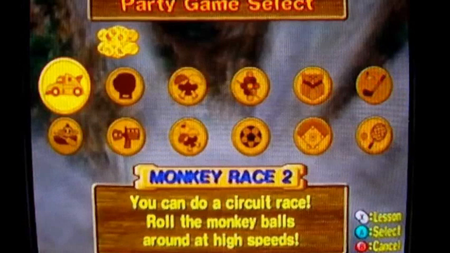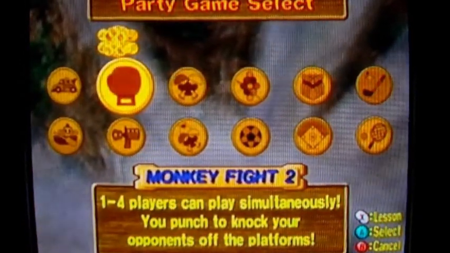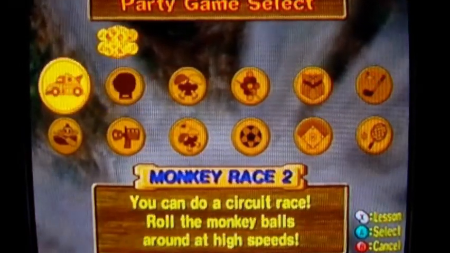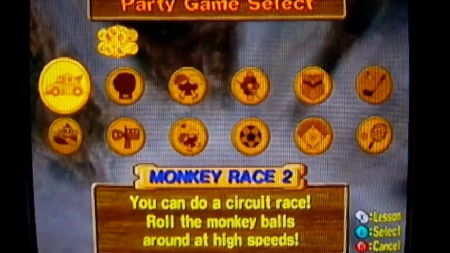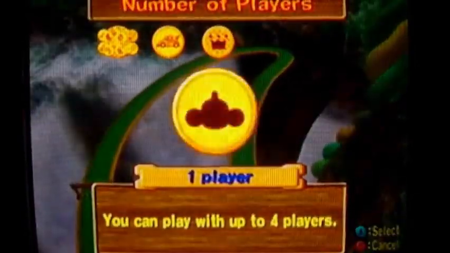Once you buy all these, you can then buy lives to use in the challenge mode. The challenge mode is the mode that I just played, in case you don't remember. So let's go through these one at a time. Let's do Monkey Race 2. Grand Prix sounds good to me.